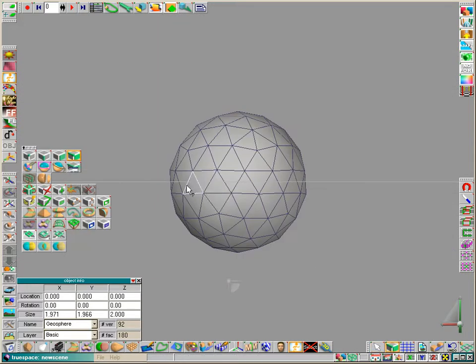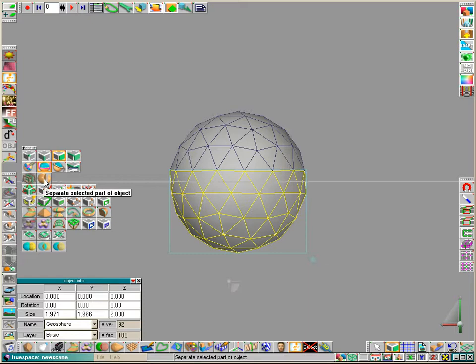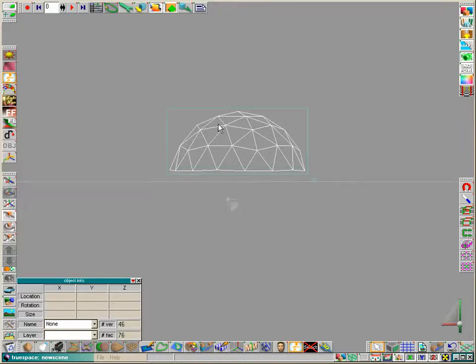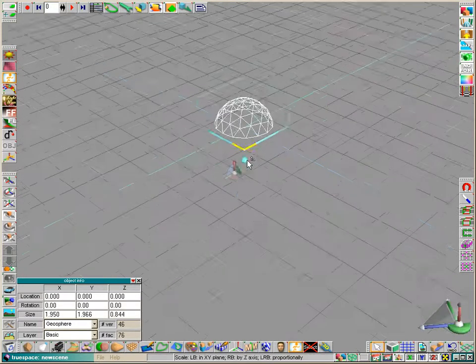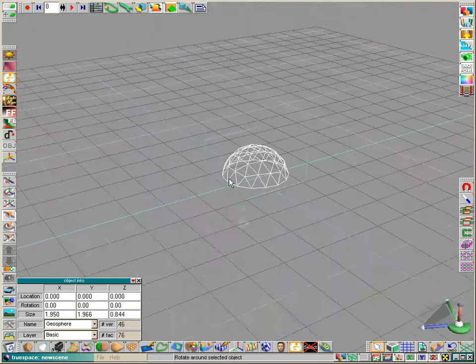With a right click I go into the edit mode, choose the rectangle tool and select faces, and we choose this one here. And now I press on separate selected part of object to separate this, and press the delete key on the keyboard. Then we just need this half of geosphere.